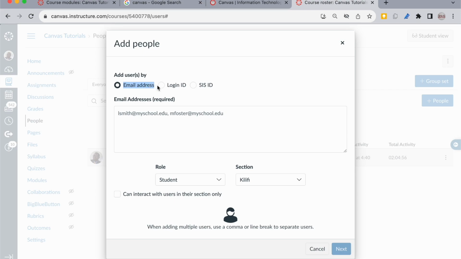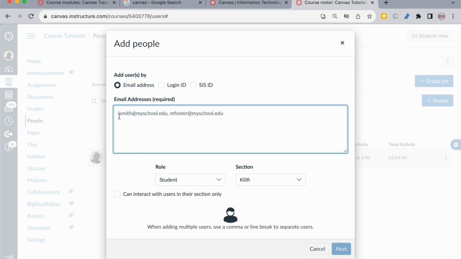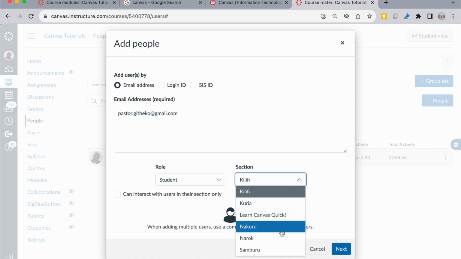The new user needs to have an active email address. They need to supply it to you, plus their names. And you'd add that email in this box. So for example, I will add a user by that email ID, which is one of my emails, and ensure there are no spaces or mistakes within that email, because if that happens, that email will not be delivered and the person will not be able to register.